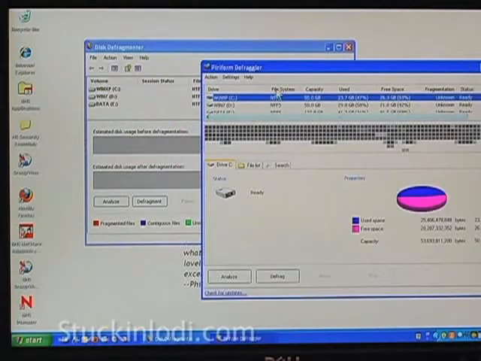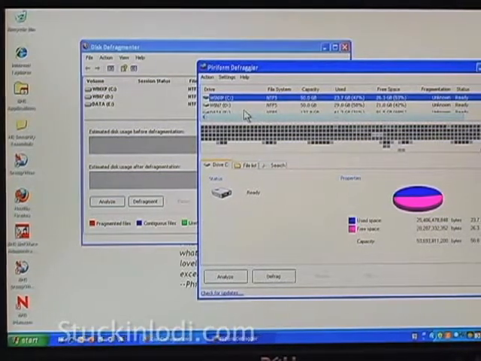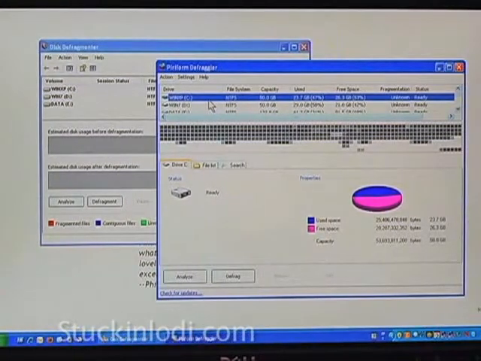And you'll notice that it's fairly similar in terms of its layout and its look. The primary thing that you're going to see in either utility is a list of the available drives or partitions that you have on your machine. And it will tell you a little bit about those drives and how big they are, how much of the space is being used, and how much is available. More often than not, the C drive is our system drive. That's the drive that's typically causing us most of the problem.